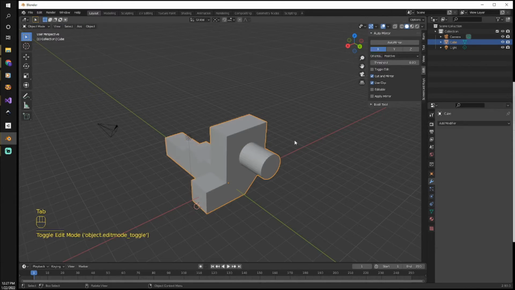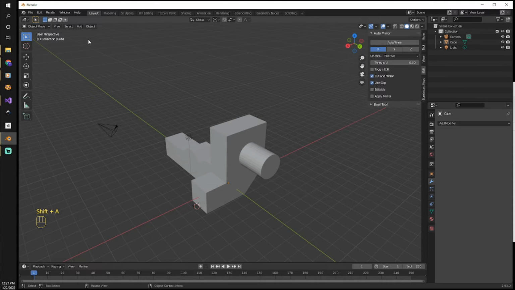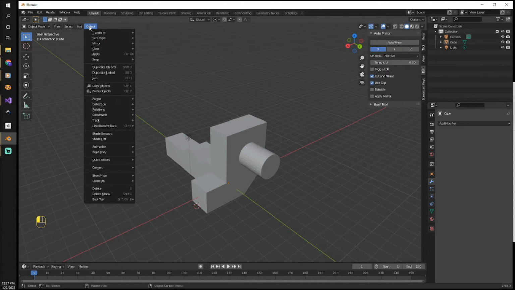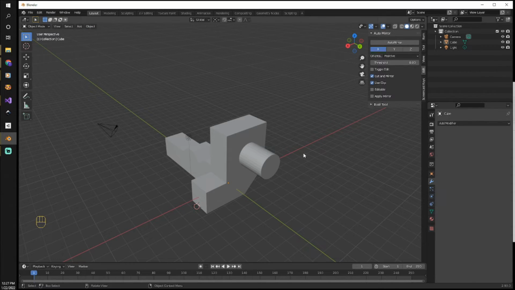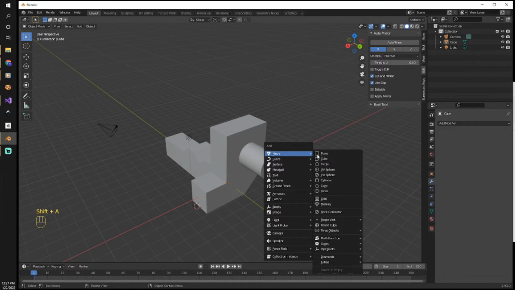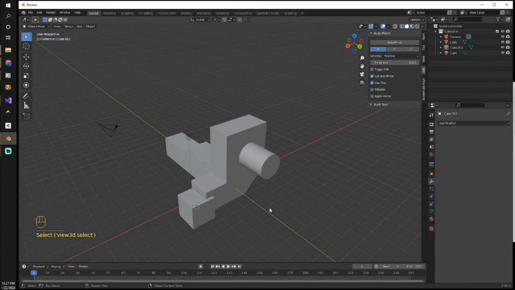So if I hit tab and I'm in object mode, and now I hit Shift A to insert. Instead of Shift A, I could also go to this add menu. It just pops up this add menu. It's a shortcut. Again, done a lot. Shift A, add a cube. Now you'll notice in this upper right hand corner, I have a separate object, again called cube001. It's just a default name. But now it's an actual separate object.